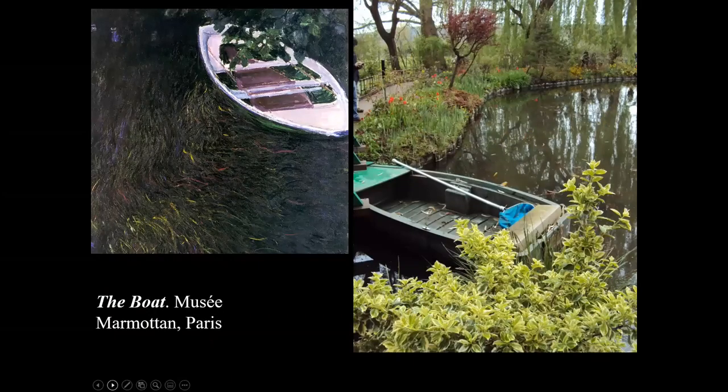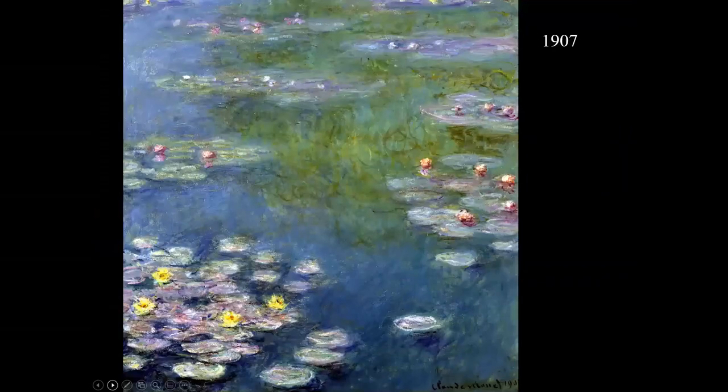But then to conclude, he gets a boat. The actual painting of the boat is 1887, I borrowed it. But it's to introduce this idea that on the boat, and the real boat on the left-hand side is at Giverny, he'll now float out over the water, literally painting the surface. And he tells us that he wants to paint what's under the water, what's on top of the water, and what's above the water, the water lilies.